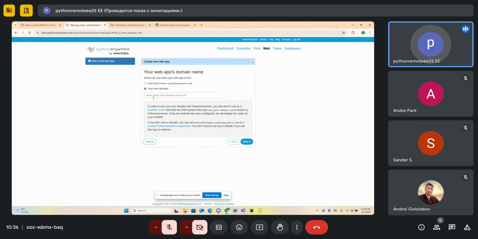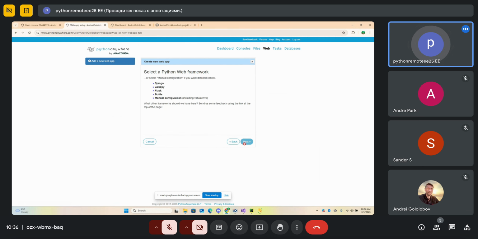So basically, let's go. So where do you want your web app to be? So we need it to be here, right? Because your home domain will be, again, the domain that you bought from GoDaddy or from wherever you want to buy the domain from. And at the end of the day, you need to set that up, which for now we might not be able to show you how to do that, but it's kind of straightforward if you want to switch to the domain that you bought from GoDaddy or from any other places. So let's move on and press next.